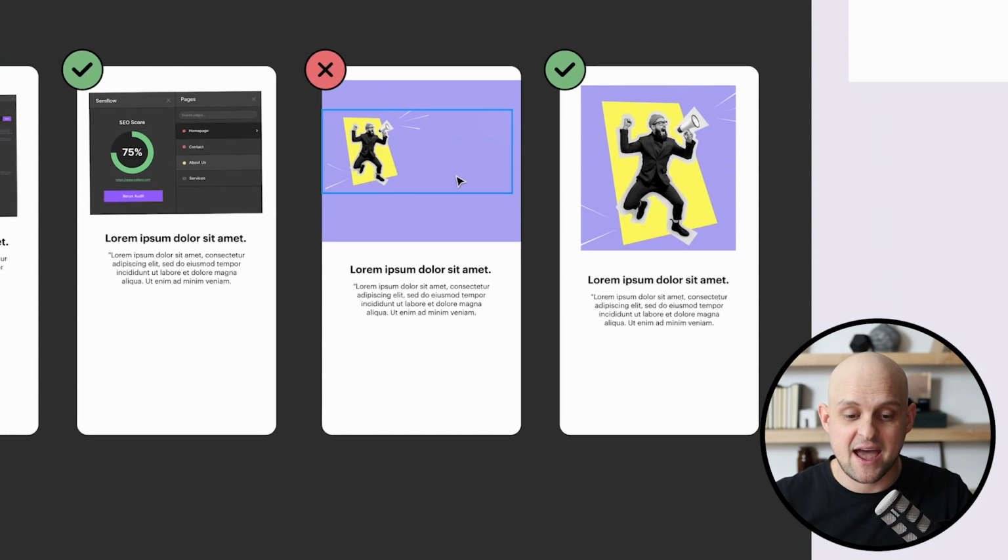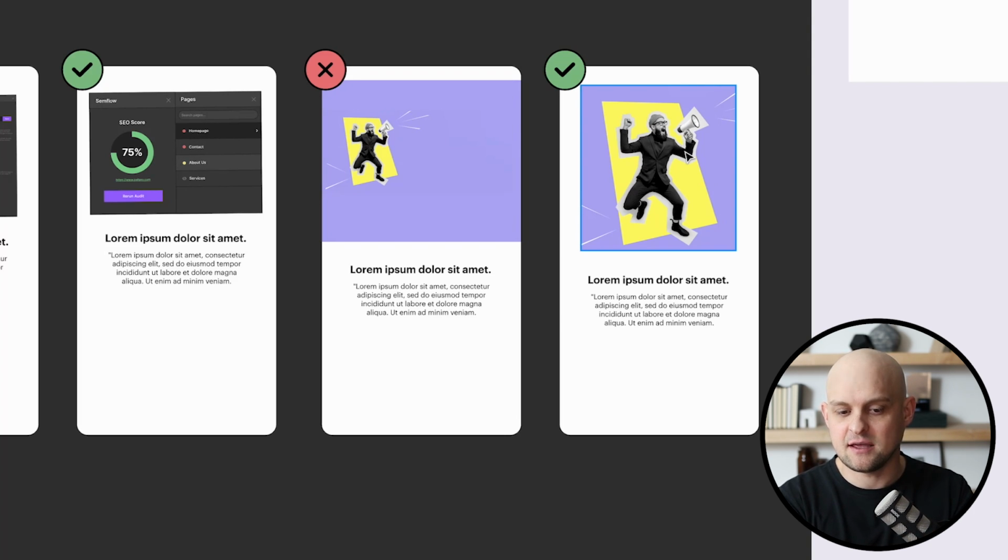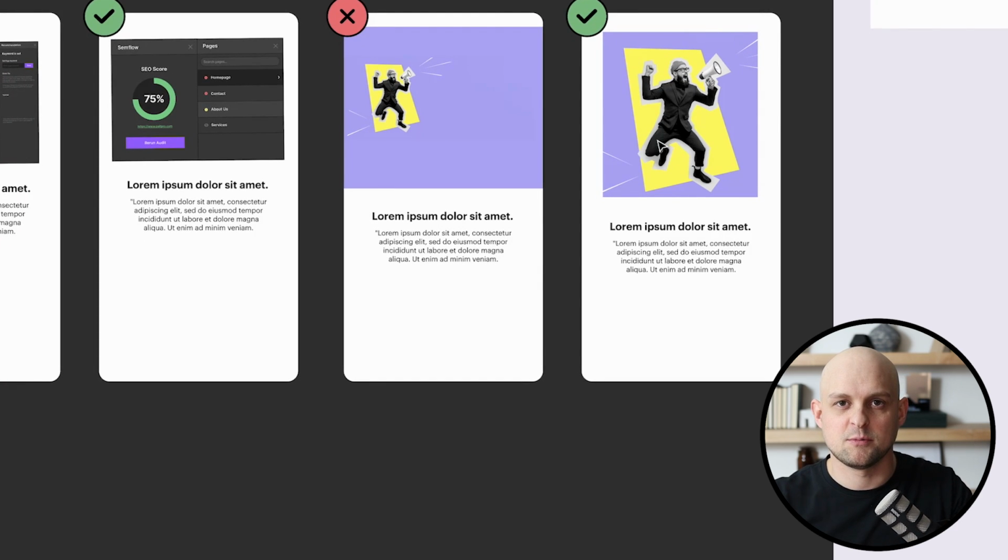So the other example I have here is, let's say that you have a big wide image. This is probably an image that you would maybe use as a background for a hero section, but don't be afraid to remove that background hero image and then just use it as an image. You of course are going to want to zoom in on whatever the focus is of that image. Like you can see here, I've zoomed in on this guy holding his little megaphone. But by doing things like this, it's just going to feel like the mobile experience is custom and it's not just a desktop website that's been squeezed into a mobile phone.